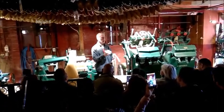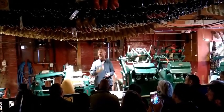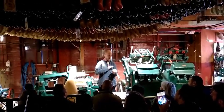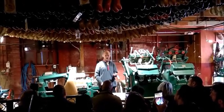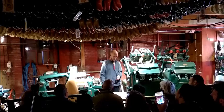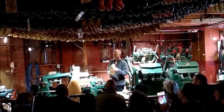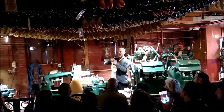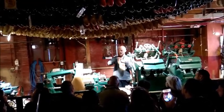That is why we hang them up for 2 weeks to dry, and after 2 weeks the shoes are half the weight and they're water resistant. Then we sand and paint the shoe and we can use them. If you'd like to try a pair, we got them here in all the sizes. If you can put one finger extra between your heel and the back of the shoe, then it's a good fit. They fit a little bit big. They won't stretch.